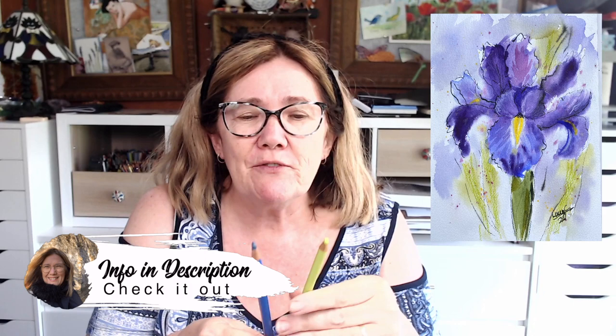Before we start I'm going to quickly explain the difference about the pencils we're going to be using. You can use any watercolor paints for this, and I'm also using a little bit of gouache later. The difference between watercolor pencils and Prismacolor standard coloring pencils is that Prismacolor pencils are wax-based, and being wax-based they will create a resist with your watercolors — they're colored resist pencils. Watercolor pencils are great to draw with because sometimes we don't want those pencil lines left behind, so if you use the right color watercolor pencil you can draw your picture without any problems with it being left behind later. It's definitely a way of not having those harsh pencil lines.